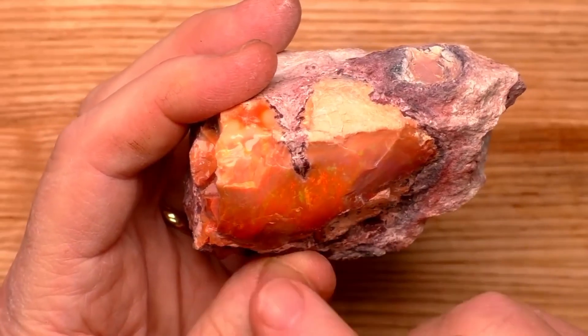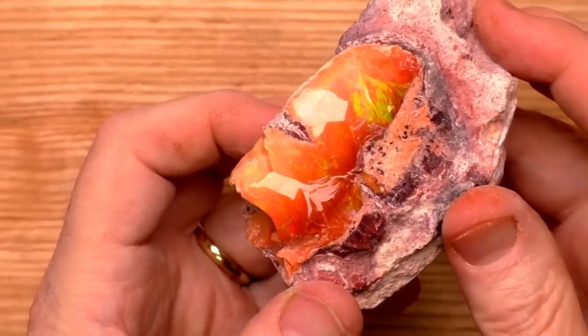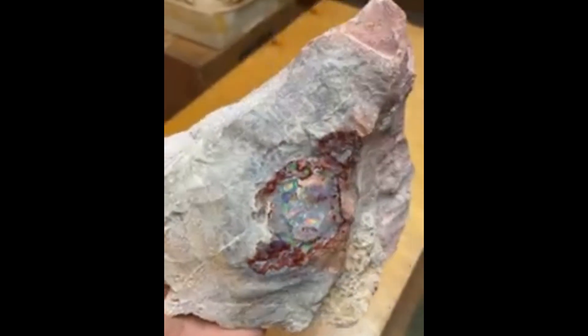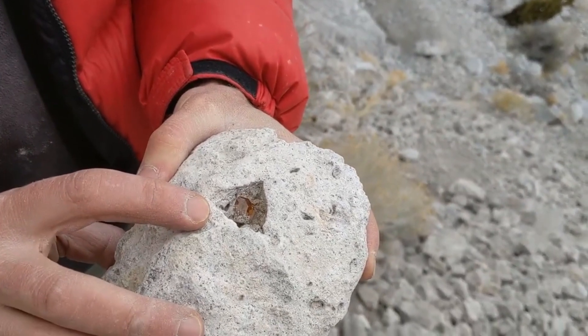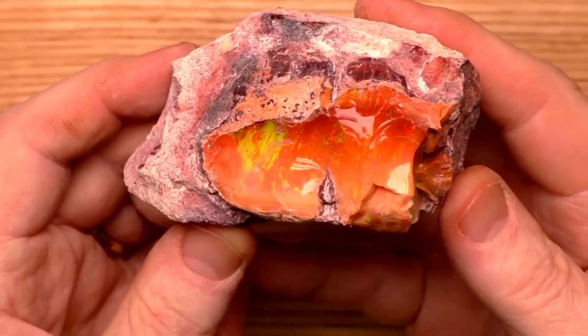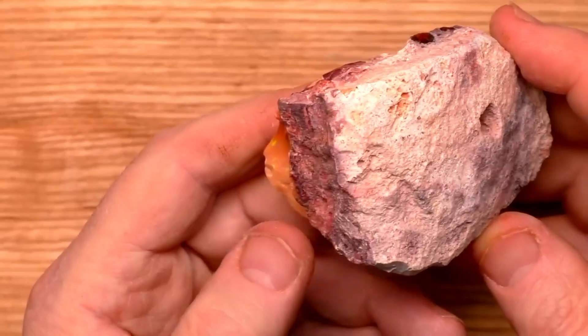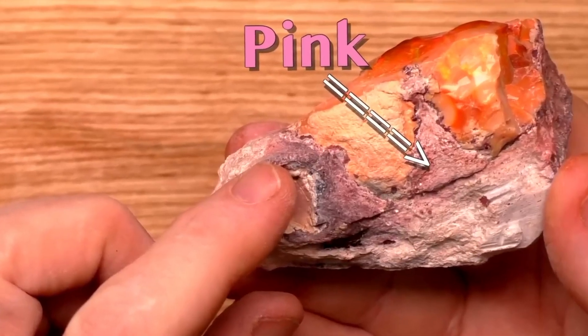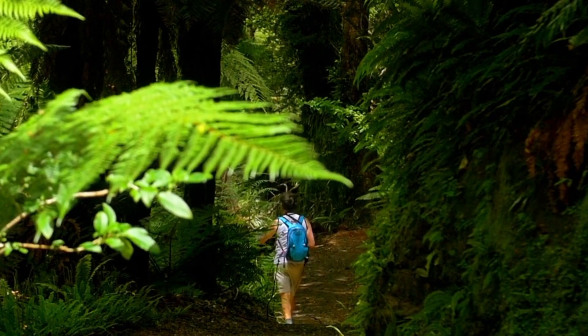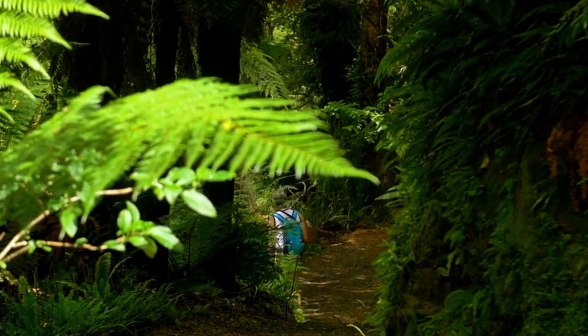Number 2: Rhyolite — the volcanic blister holding opal. Rhyolite is an explosion trapped in time. It's rough, frothy, and sometimes looks like scorched earth. But in places like Australia and Nevada, rhyolite hosts deposits of precious opal. This gemstone, famous for its brilliant flashes of color, forms when silica-rich water fills the tiny gas bubbles and cracks in rhyolite. The result is like lightning trapped inside jelly — radiant, alive, and utterly unique. The host rock is often dismissed as useless volcanic scrap, but inside there could be a gemstone that outshines diamonds under a single beam of light.